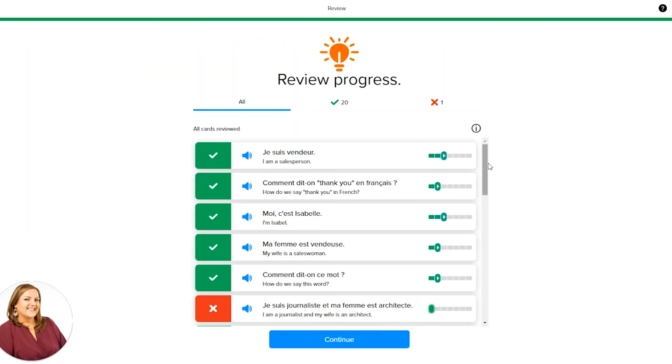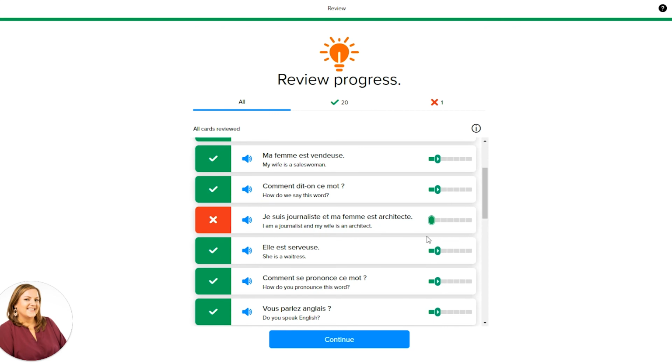So you'll see here actually what this little info symbol was going to show you earlier. You see the different tiers in our spaced repetition system and where each of your cards is at. So the one that I did not get, I'm a journalist and my wife is an architect, where I clicked no, not only does it show me here that I said no, but it also shows me this is now still at the beginning of all of my repetition tiers.